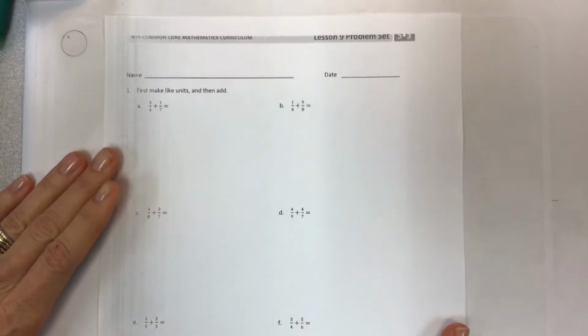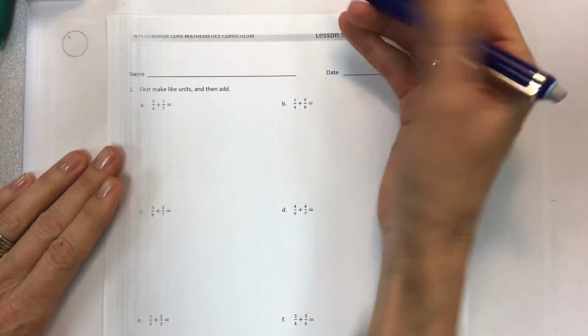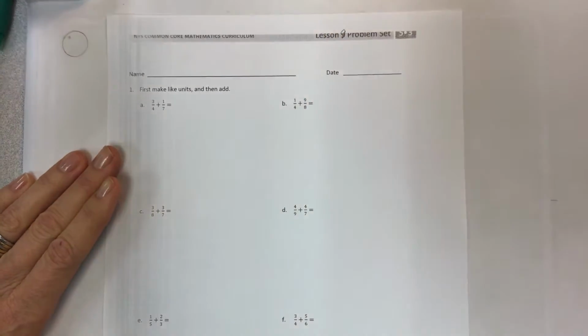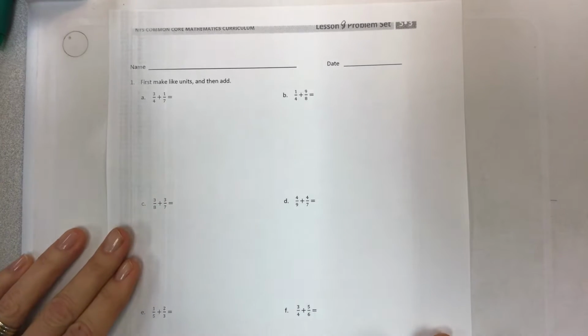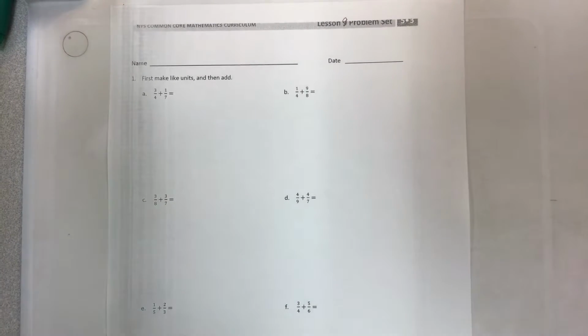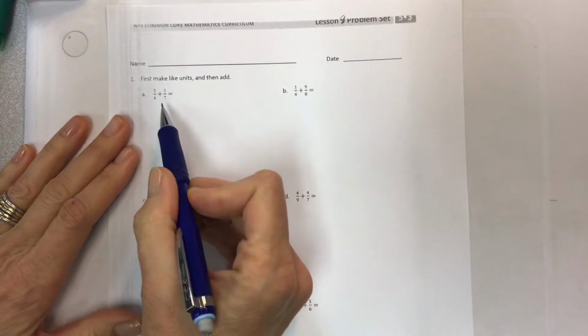So those are your notes today, and it's kind of a lot, but let's get into that problem set. This is lesson 9 problem set, and we do not have to make area models anymore, so yay. And I know you can do this. You are going to love it. So let's take a look.